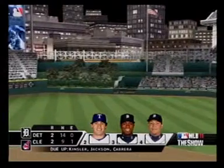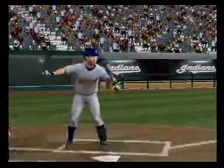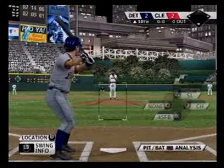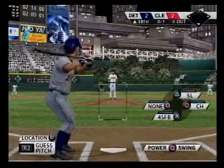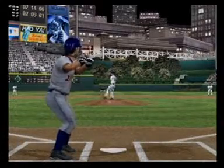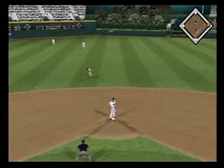Nine can't decide a winner. We'll move ahead to the 10th, and we are tied 2-2. Ian Kinsler will step in, a base hit in his last time. And this is going to be fouled into the diamond level seats. Swing and a hard hit ball back through the box, and that'll get through into center. So there's your possible go-ahead run on base now to lead off the inning.